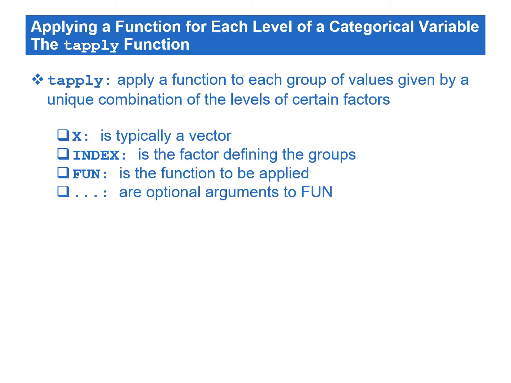If we want to calculate some statistics for a numeric variable, based on each level of a factor, or a categorical variable, we can use the tapply function. The first argument is a numeric vector. The second argument is one or more factors. The third argument is either a built-in function, or a user-defined function. Like other apply type functions, if we have more arguments that need to be passed to the function, we need to place them after the third argument.